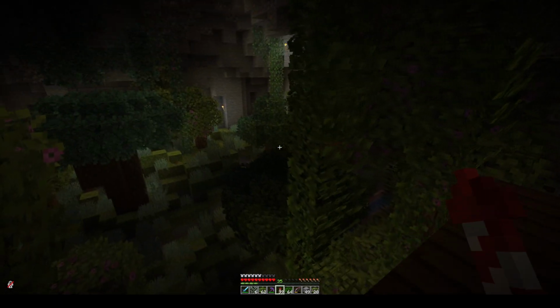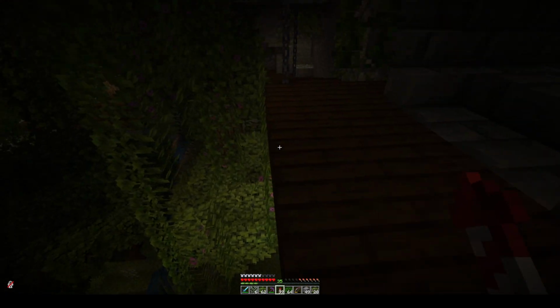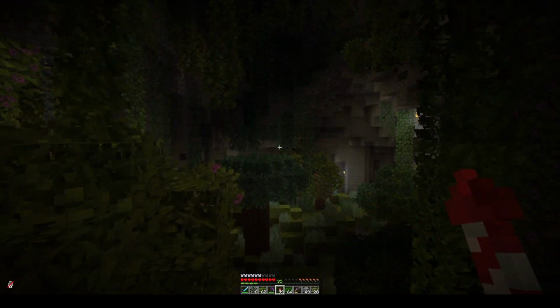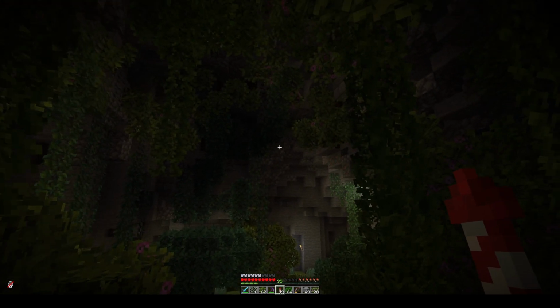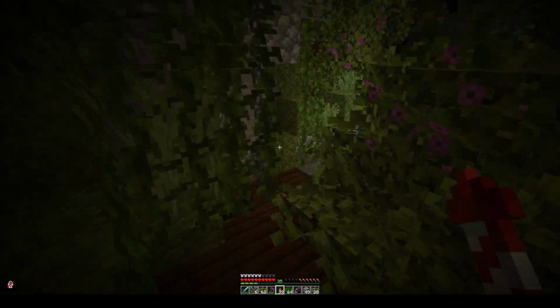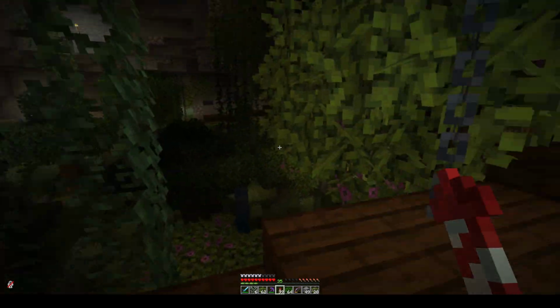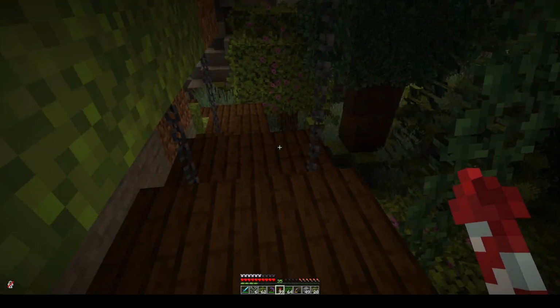I also dimmed out a lot of the lights. I'm going to be taking out more of these torches that are still around here and replacing them with glow lichen just to improve the ambience overall. Dim the lights a little bit more, make things a little more romantic in here. No, I'm just joking. There's nothing romantic about this. It's pretty scary, to be honest.